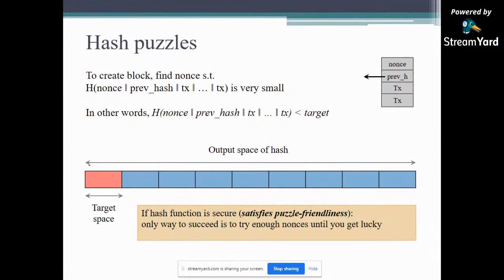Suppose the target value in this block is 0, 0, and the last bit is 1, and all these bits are a combination of 0s and 1s, right? So the target value is 0, 0, 0 up to the last bit which is 1, 0, 0, 0, 0. The last bit of this block is 1, and the rest of the bits are 0. So this is our target value. Now, if somebody has to generate a hash value which is less than this target value, then they have to generate a value where all the bits in this block should be 0. If all the bits in this block are 0, then of course whatever the bits in the other positions may be, that value will be less than this target value.